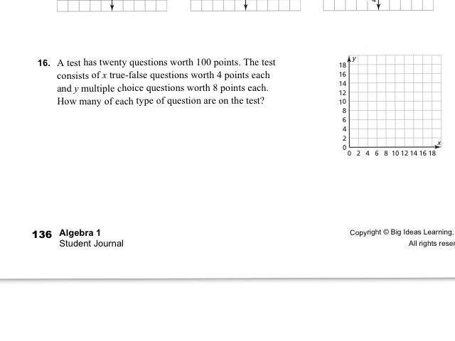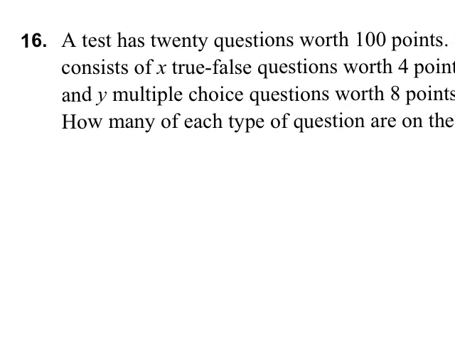So we talked about the idea that everything has two numbers associated with it, right? A number of items and some kind of either point value, money value, something like that. In this case, it's point value, right? When I am reading a problem, I need to make sure I answer the question. So the variables that I choose are going to match the question that is asked. So what is the question that is asked? How many of each type of question on the test? There you go.